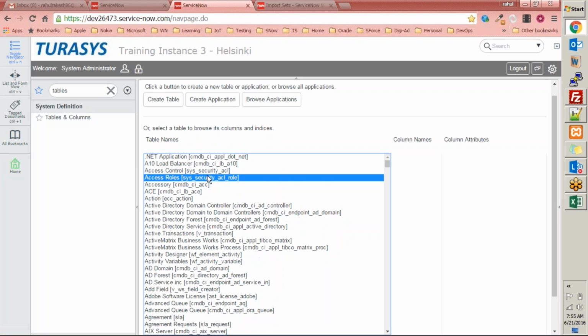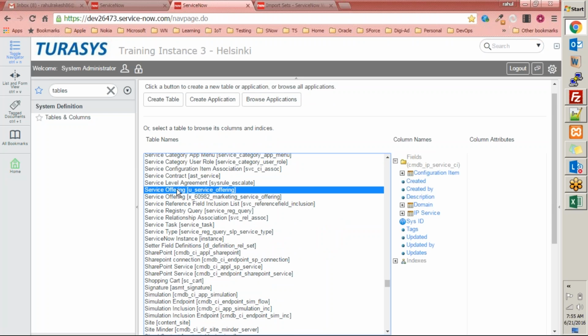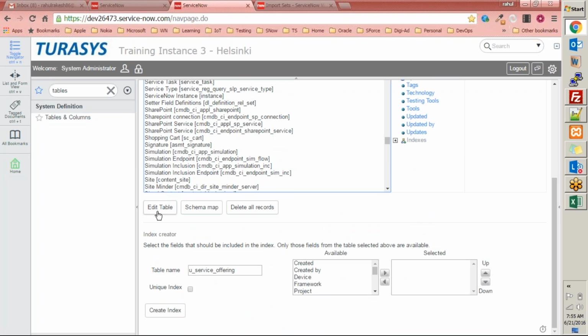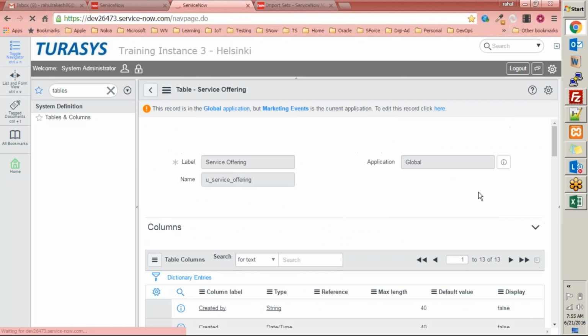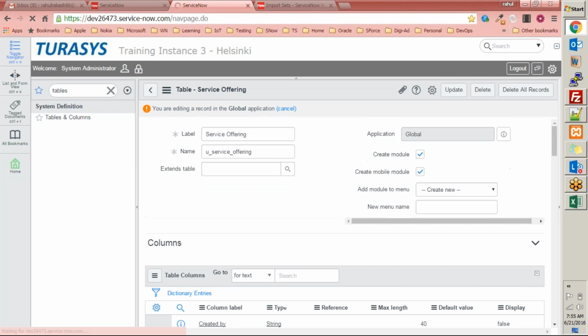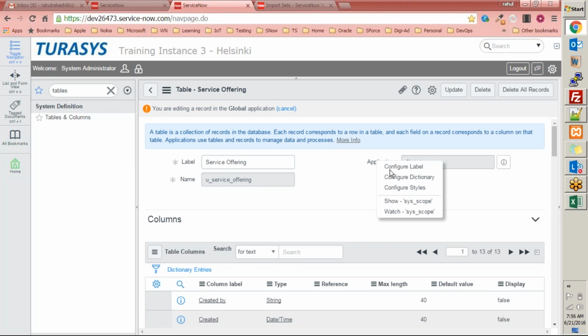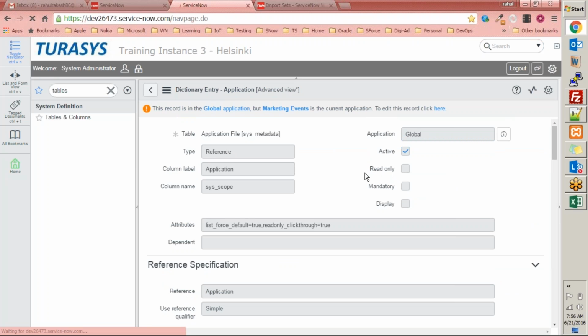If I go into the service offering table, try to edit the table. I think I'm unable to change this now. So I'll have to create a new table into the same scope.